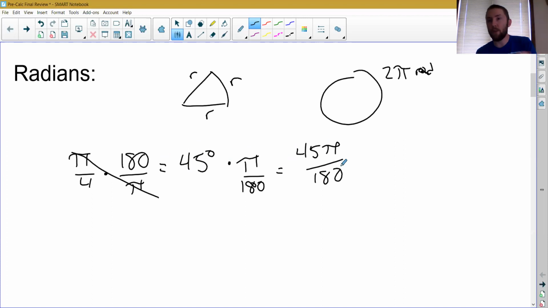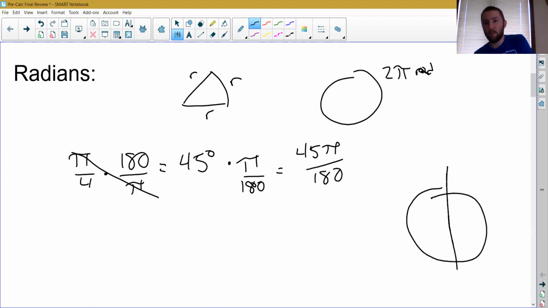And then the other major application, of course, is our unit circle. So chapter 1 is where we first were introduced to the unit circle and the idea that this is pi over 4, and this is pi over 3, and this is pi over 6, and pi over 2, pi, 3 pi over 2, and all these different angles measured in radians in the unit circle, right? And remember, the unit circle is just a circle with a radius of 1, which obviously comes back later on.